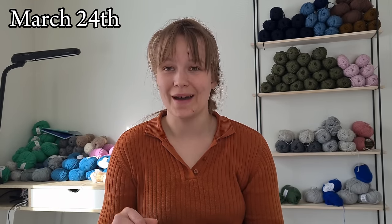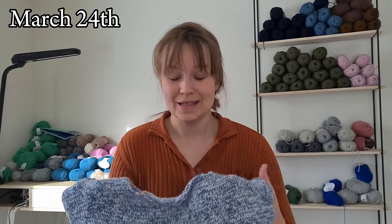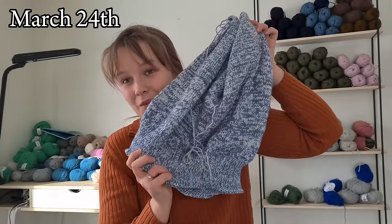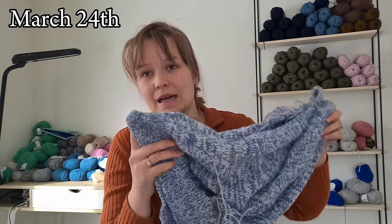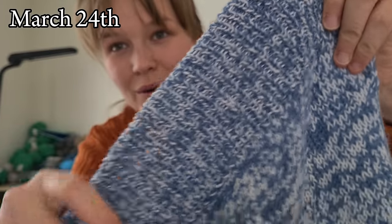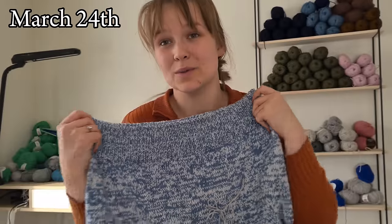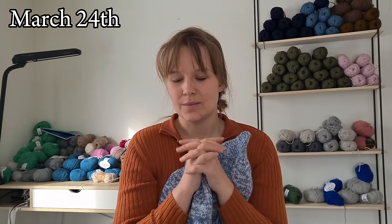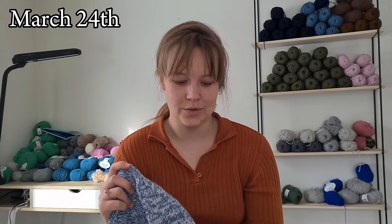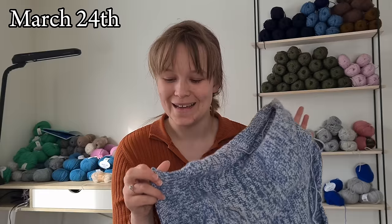Really long time. I keep putting this project down and then not picking it back up for super long, but since the last time I picked it up again, I have actually finished the body now. I just finished it, and this ribbing felt like forever. I think I worked on the ribbing for this one for 3 days or something. It just never was long enough, and I knit and knit and knit, and it wouldn't progress, but I have finally bound it off.